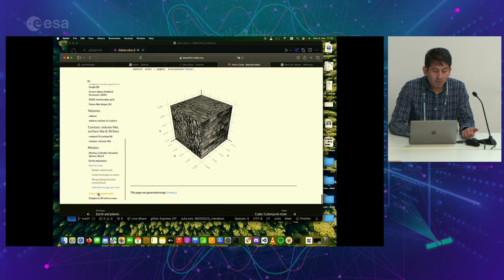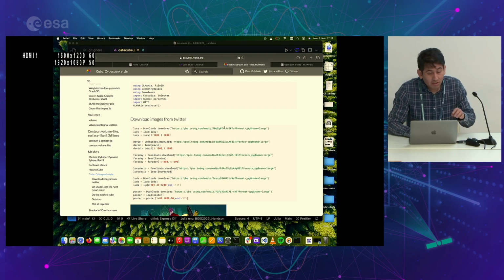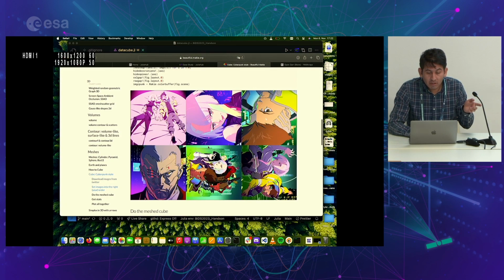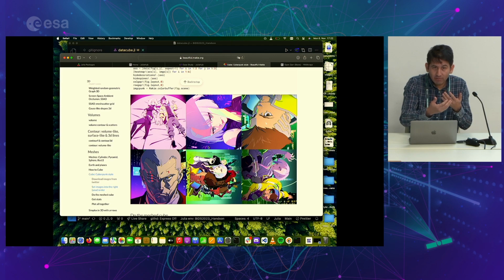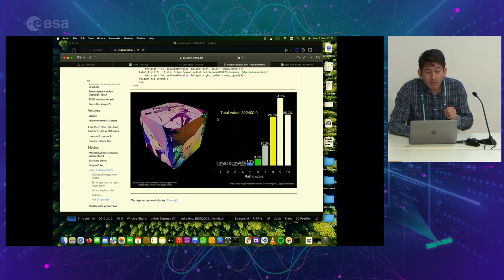The last example is where you actually use the images. In this case, I downloaded images and show how you should arrange them, the orientation that you need in order to have a cube that behaves the way you want.